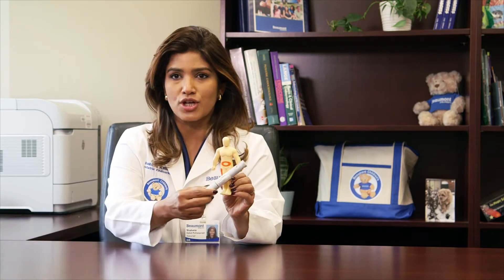The best way to avoid high blood sugars is by exercising regularly and maintaining your daily routine. Make sure you count your carbohydrates carefully and calculate your insulin-to-carbohydrate ratios as well as correction doses accurately. Be sure to take the right amount of insulin at the right time. Always rotate your injection sites.